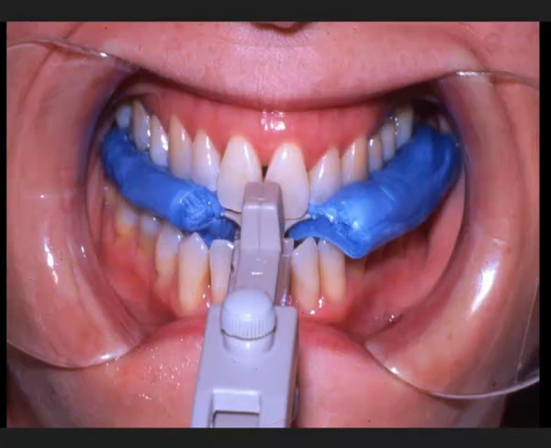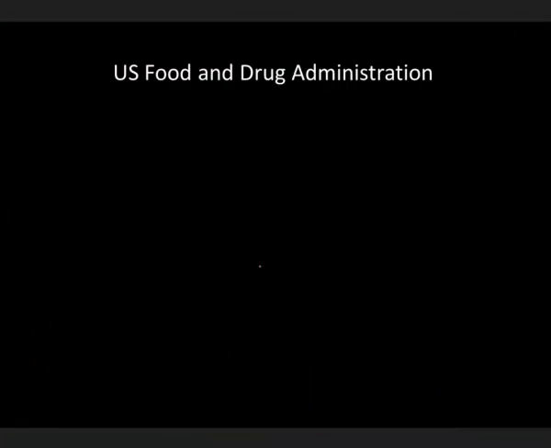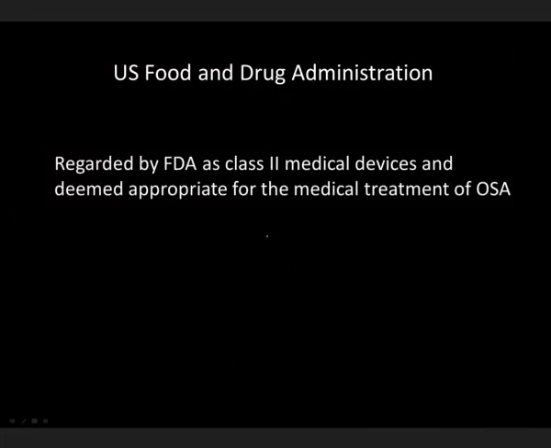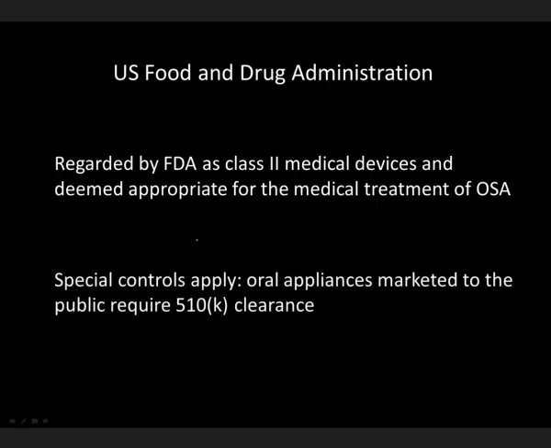Because if it hurts, we're not going to start there. And because we know our appliances are adjustable, we can take all those factors into account. We end up with a good place to start. There is a little science behind where we choose to start, not very much. And so we do have some arbitrariness in how we begin the start position, but that's how we do it. So the FDA says these are Class 2 medical devices. They have to be made in laboratories that are certified.